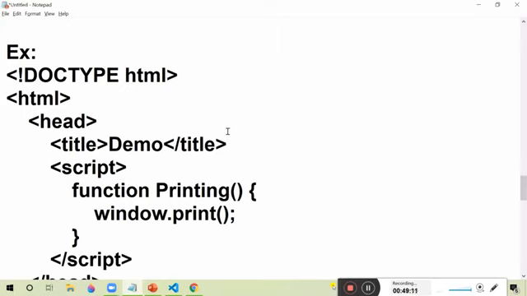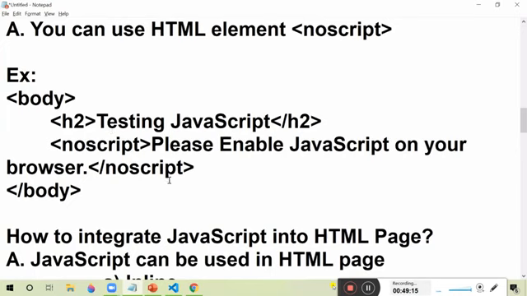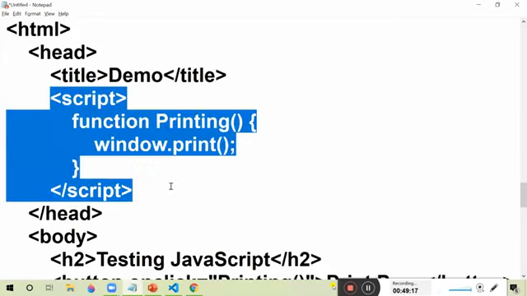But while writing embedded, there are so many other points you need to understand. The MIME type of the script, the strict mode of the script, legacy browsers scripts, technical points are there that we need to understand while writing. Another point is how to write in external files and how to use them. Then we can start working with more examples on JavaScript.